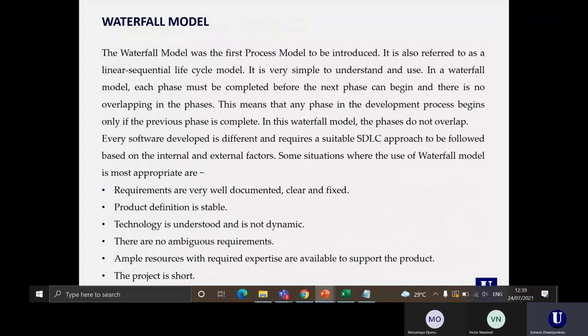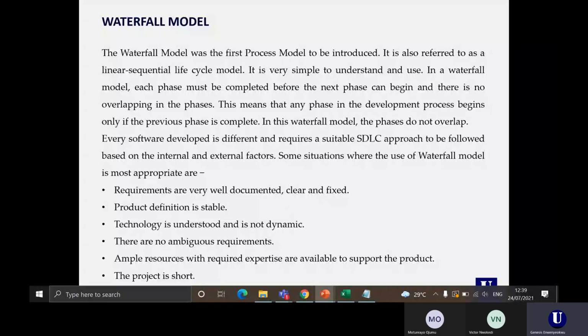Some situations where we say the waterfall model is most appropriate is when the requirements are very well documented, clear, and fixed. Whenever we want the requirements to be very well documented, clear, and fixed ahead of time, we use the waterfall model in the project.